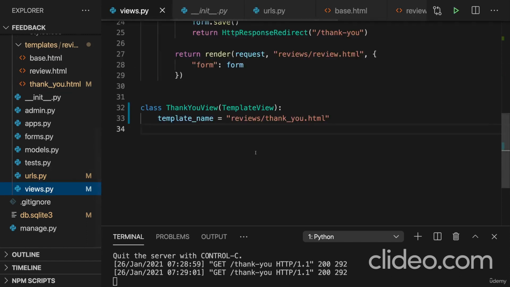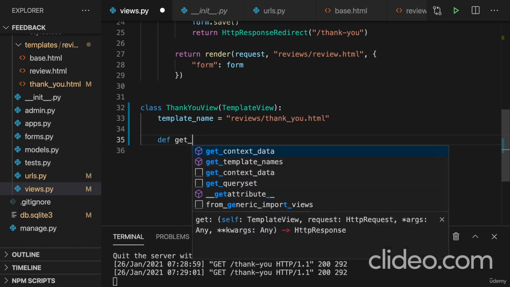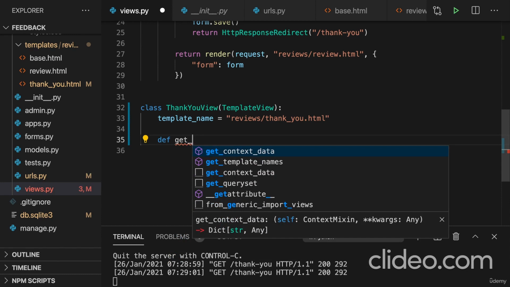And that, of course, brings up the question how we would then pass such context data, such data that could be used in the template to the template when using this TemplateView. For this, there is a specific method which you can add to your view class when it inherits from the TemplateView, like this one does. And that's the get_context_data method.